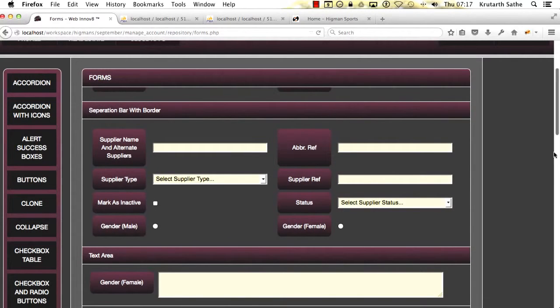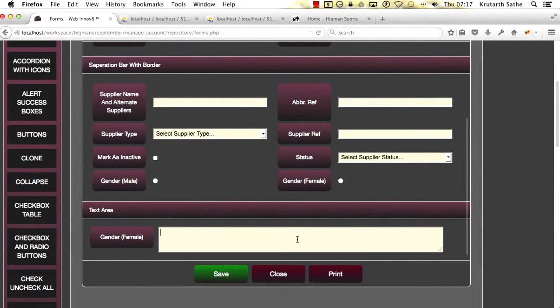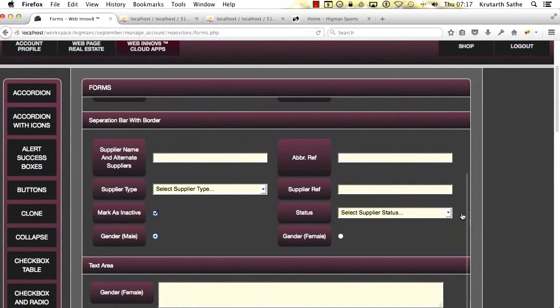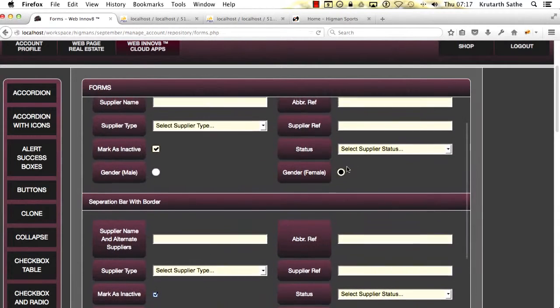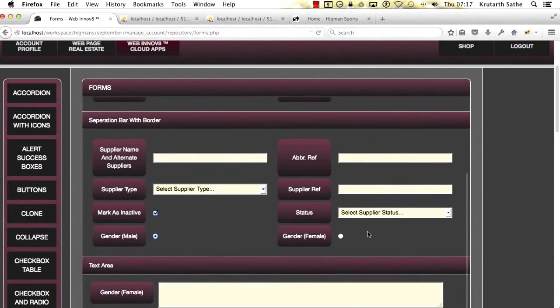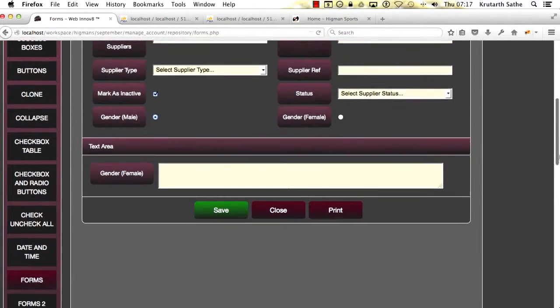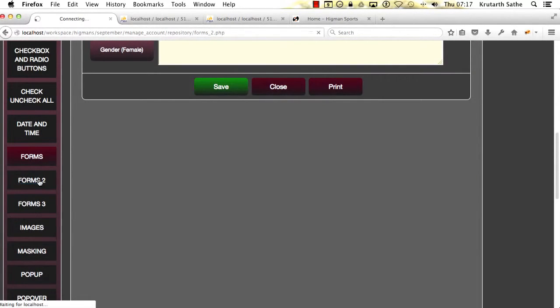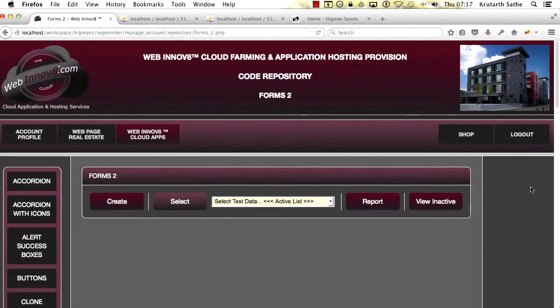This is a text area. These are fancy check boxes and radio buttons, and these are just plain HTML check boxes and radio buttons. As we can see, these are just the normal ones that we see on most of the sites. So these were forms. Now this is a different layout.